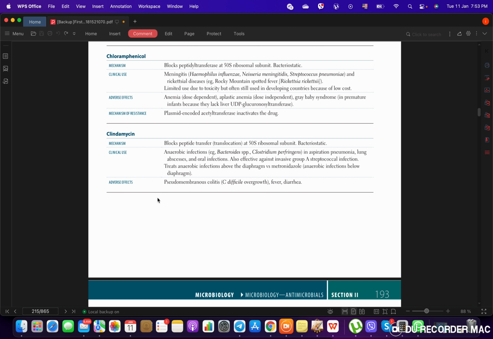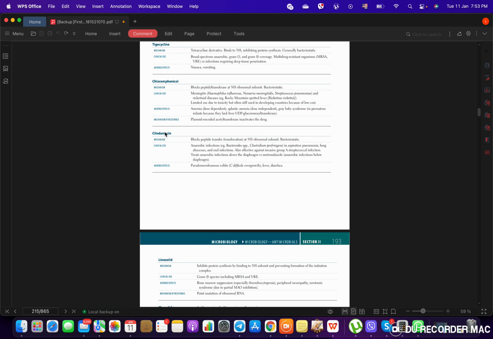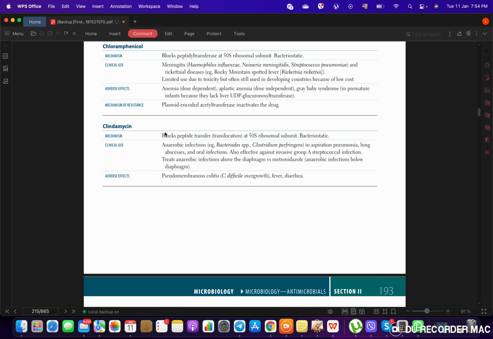For real life, amoxicillin is the most common agent that causes it because it's the most common antibiotic used in the world. But for the sake of the USMLE, clindamycin is the most commonly asked drug. Okay, they will give you a question about clindamycin and a patient with abdominal pain, fever, and pseudomembranes on his colon. You must think about pseudomembranous colitis. Does anybody remember how pseudomembranous colitis is treated?